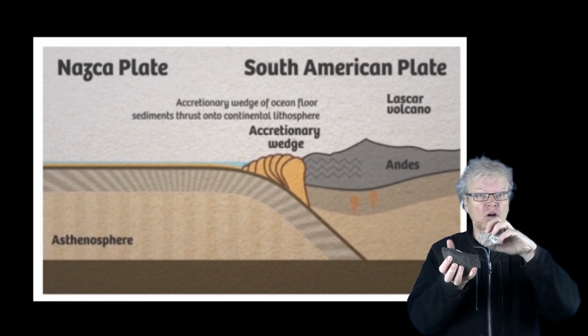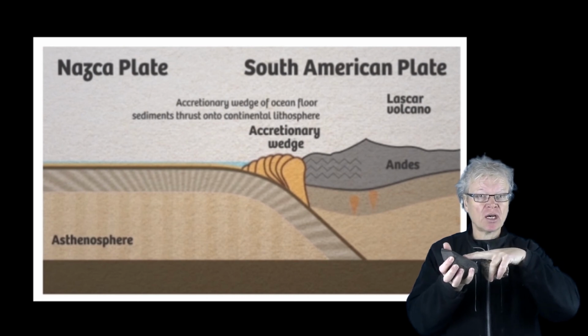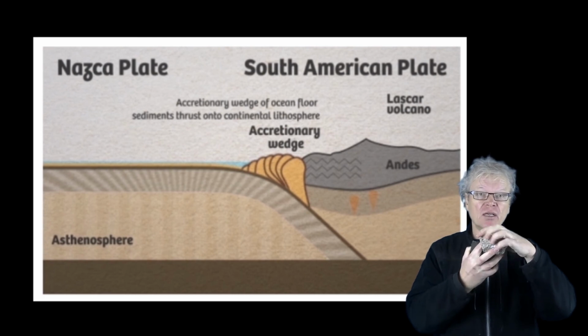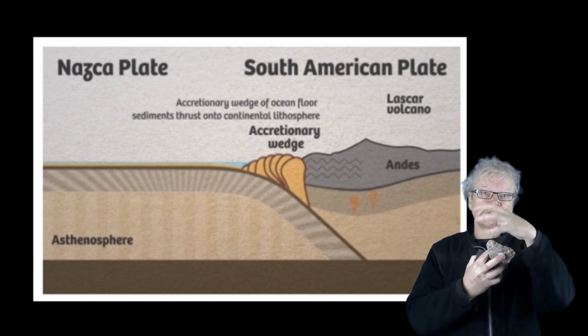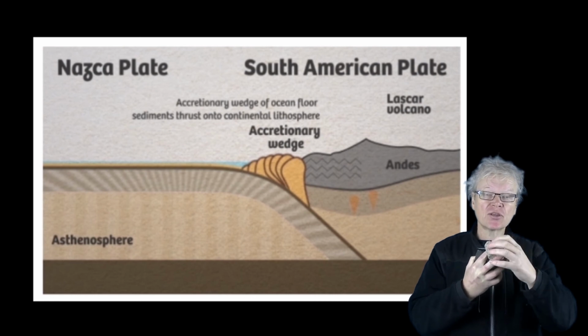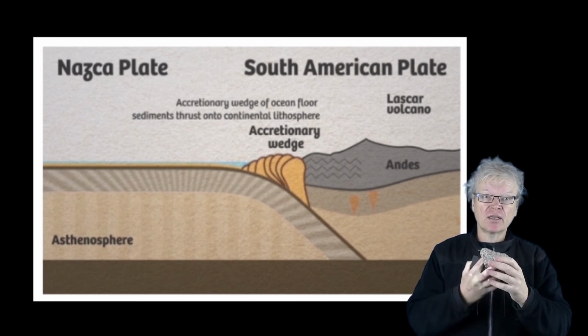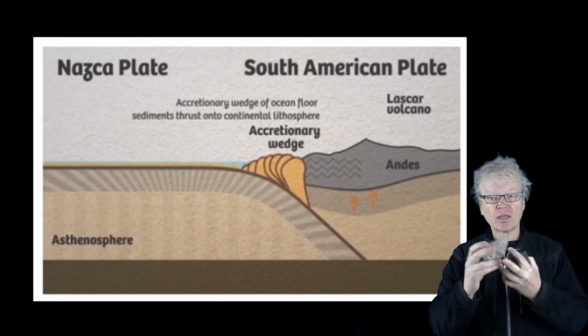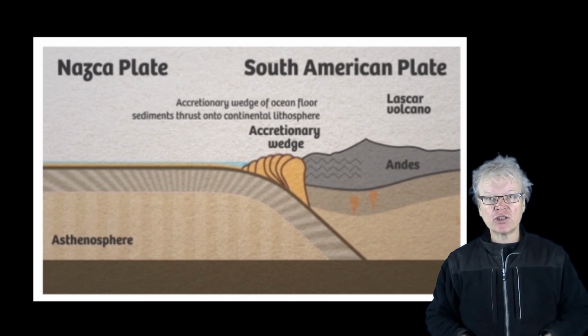The other thing that's occurring is that you've got another rock type, a sedimentary rock type. As sediments are washed off continents, particles collect and form a new rock type like sandstone, and that's scraped off onto the edge of the continent, and that tends to build up new mountains, and that's what we have down the west coast of South America, which is the Andes. So that's a convergent plate boundary and a subduction zone.